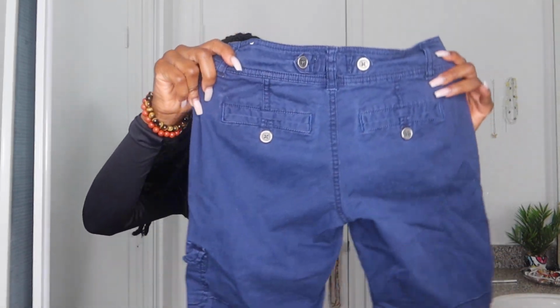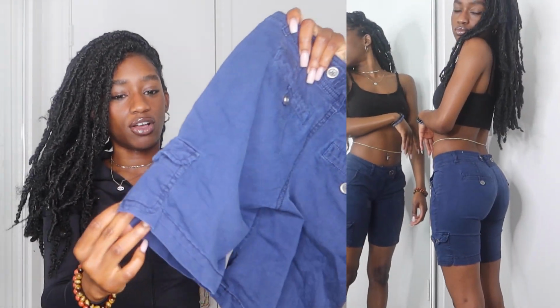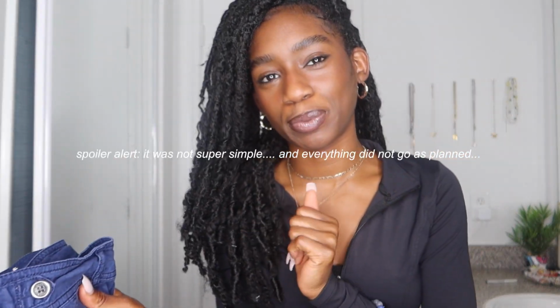And this is the second pair. It has a side pocket right here, so I think it's gonna be a nice detail on the skirt. So let's just get into this because it's gonna be super simple if everything goes as planned, because I've never done this before.